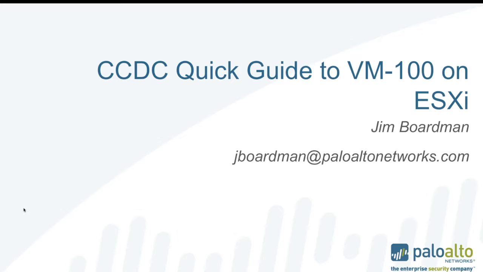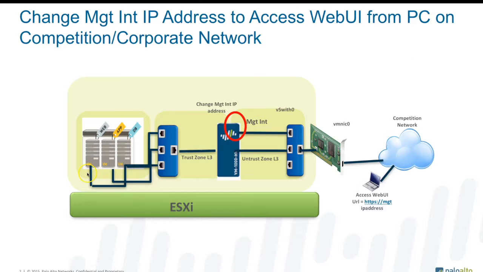The purpose of the series is to show you how to deploy and configure a VM100 on an ESXi host to protect your virtual servers that are also running on the same ESXi host. In this video, I'm going to cover the topics security zones and security policies. But before we get started, let's review where we are.